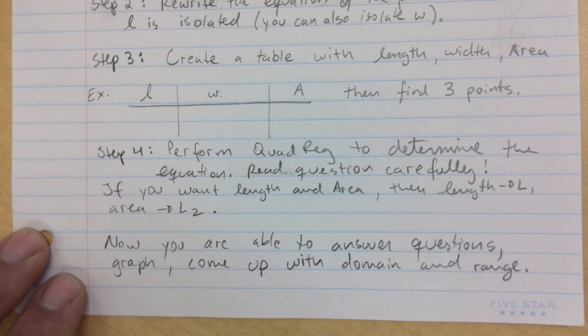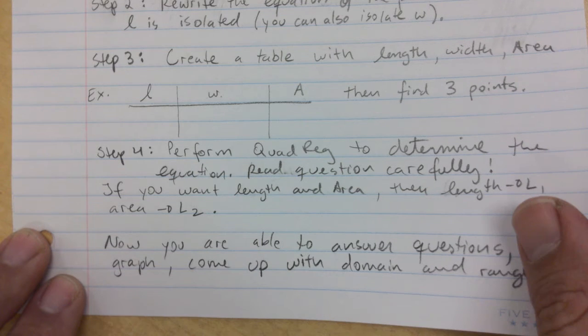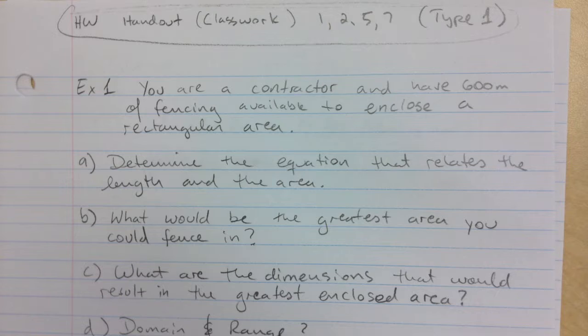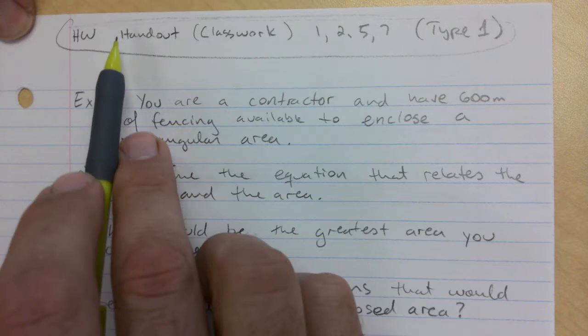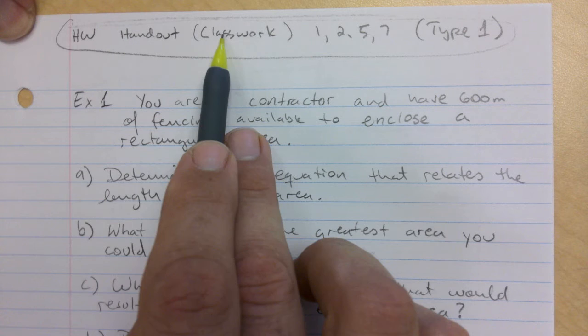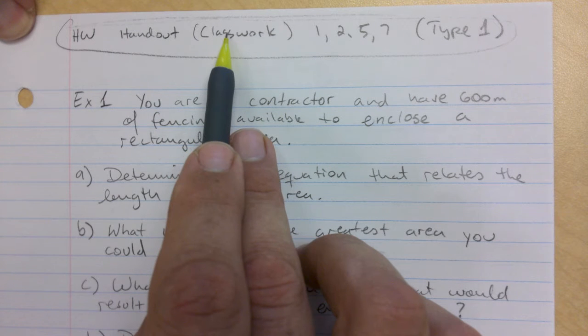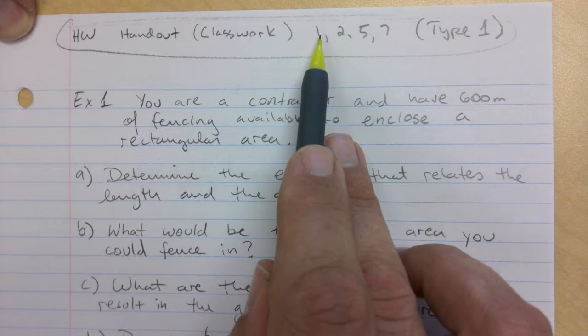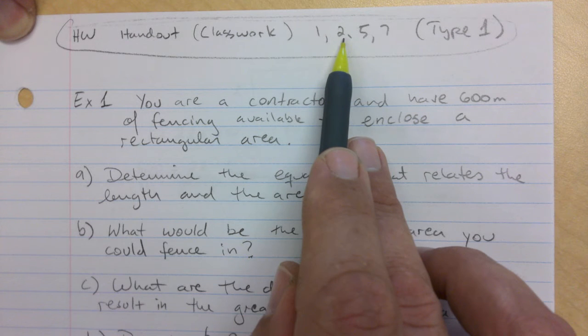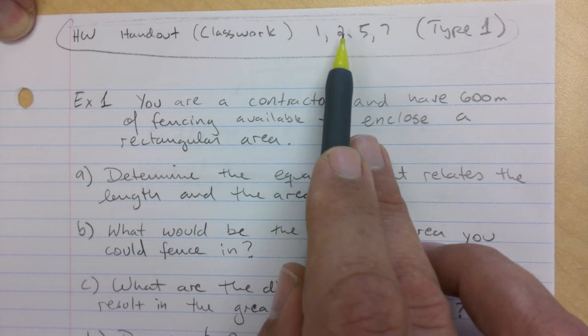A graph, I can ask you for the domain and range, and so forth. Okay, so that was Friday. And then I asked you to write this down. I also asked you to do, in the handout, there was a homework sheet that I gave you, which would only have been a PDF online. I don't think I gave you the printed version of that, and for you to try these 4 questions, okay? That's type 1 question.